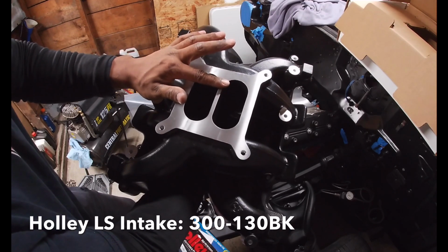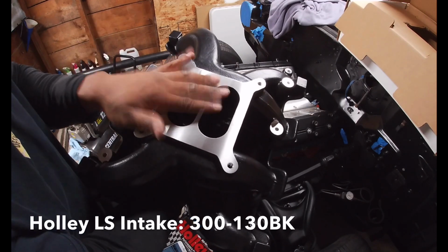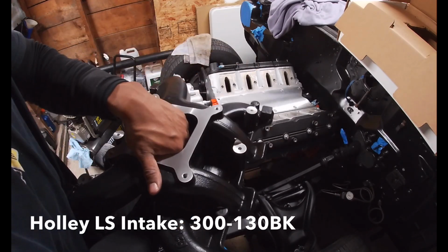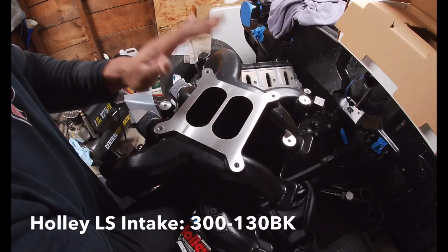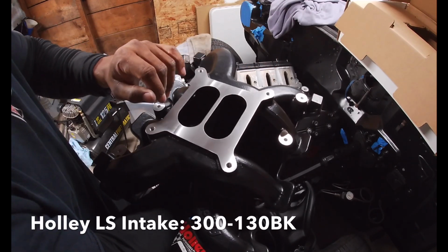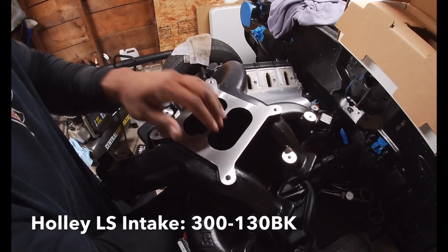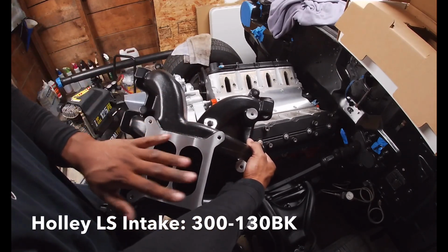Also, it has a notch in the center here of the spacer. And the reason why I wanted to have that is because the sensor on the TBI setup, the MAP sensor, if you don't have that notched out a little bit. They make intakes like this as well, where it's notched out here in the center part of the divider. But the reason why is because it will get a false reading, and it'll basically make the car run kind of crappy. So the reason why I went with that is because of that reason. So just that way the sensor can read both banks instead of one.